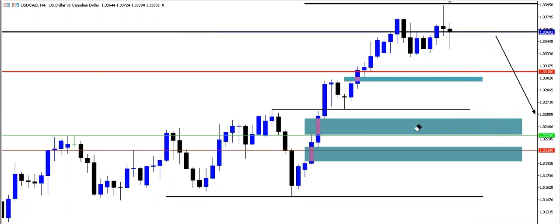So this is just it. Clearly, let me see price come down to this zone. Let me see some discount. It's not advisable for me to start placing buy orders here. I want price to come at least 50%. Then from there, I can look for a trade to go long.